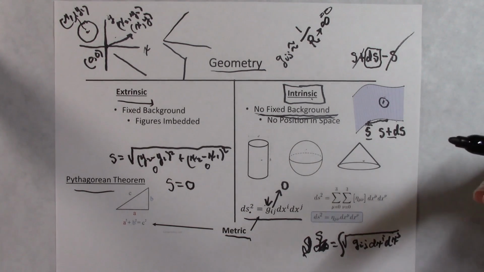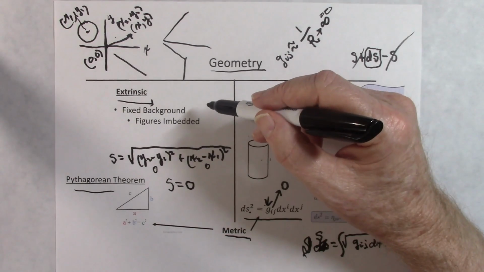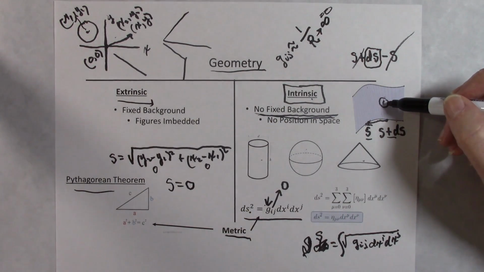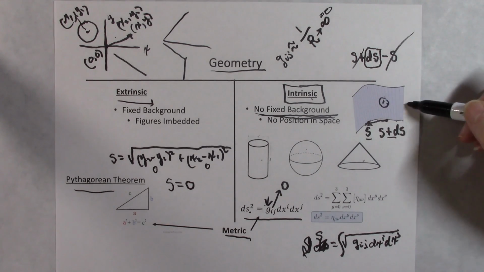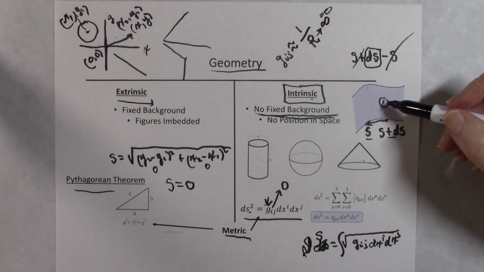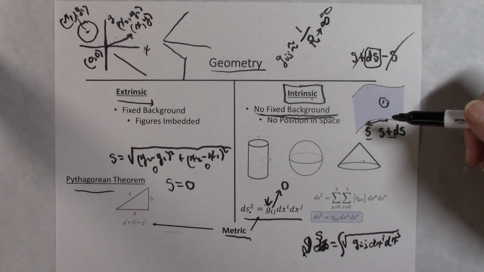If you can't define particles without a fixed background, how do you unite physics on small scales with the physics on large scales? There's no fixed background here. And so all you have is just the fabric of space-time. And how do you create particles out of that? No one has been able to figure out how to do that.